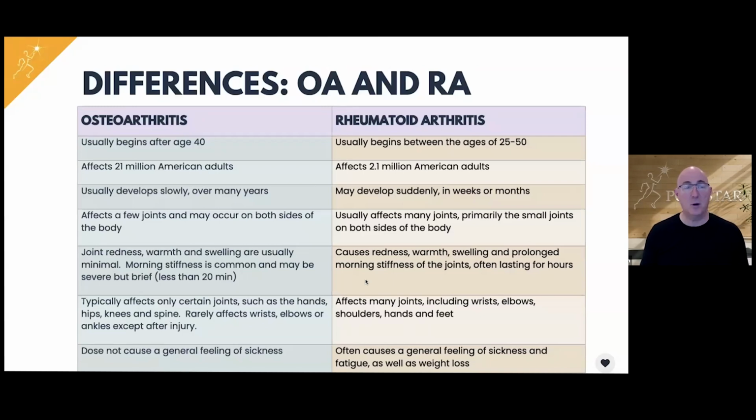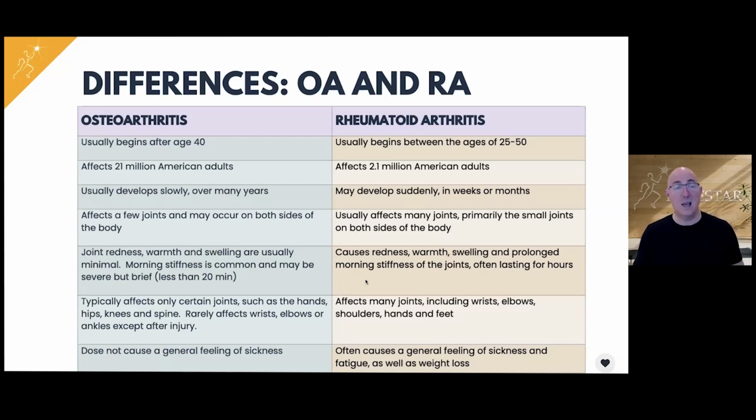So now we look at other things like similar symptoms. What do we see that's similar? Osteoarthritis typically will be irritated in few joints and may occur bilaterally, where the rheumatoid arthritis affects a lot of joints and often could be asymmetrical or not bilateral, right? Joint redness, warmth and swelling in osteoarthritis. We said there's redness, warmth and swelling in the rheumatoid arthritis.